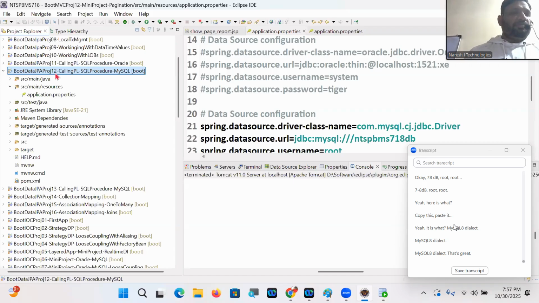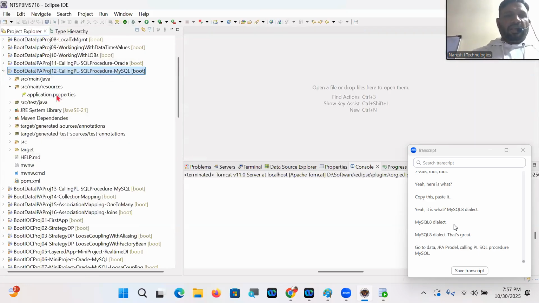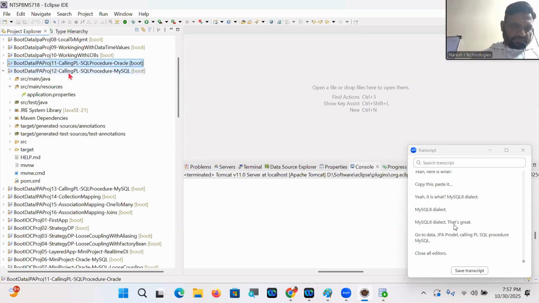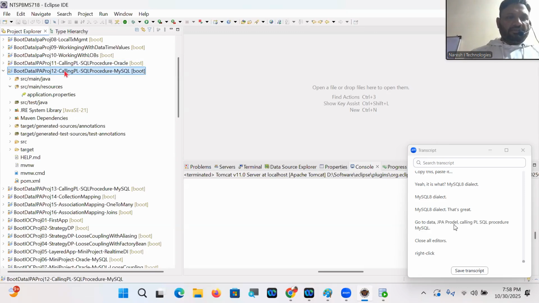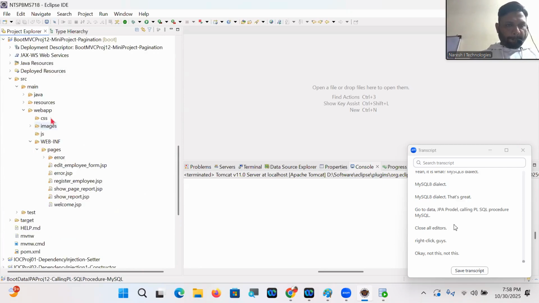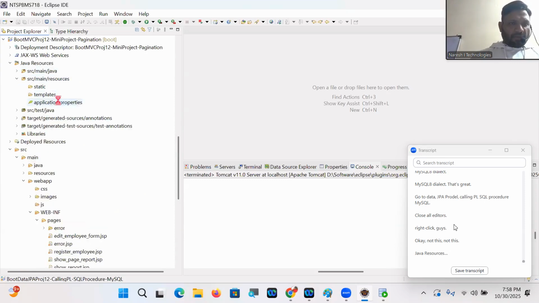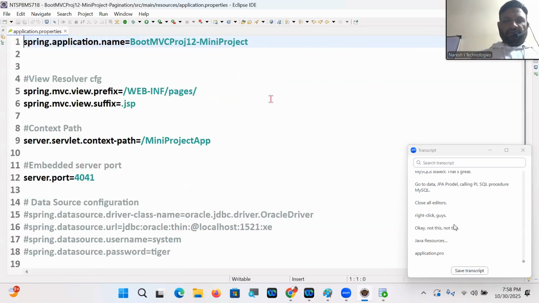Boot data JPA, calling PL/SQL procedure, MySQL. Close all editors. Java resources, application.properties.